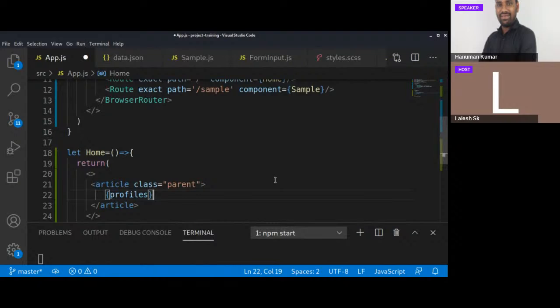I'm going to use profiles.map function. So here I'm going to use two parameters. The first one is item and the second one is index. And here we have to use the arrow, and we have to use parenthesis for returning a value.